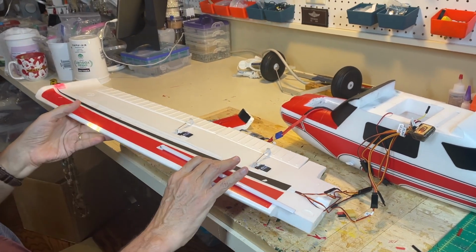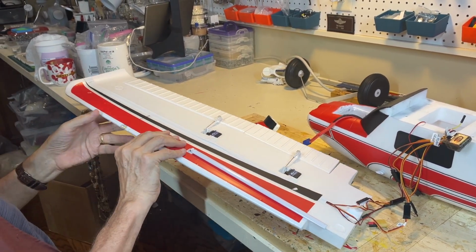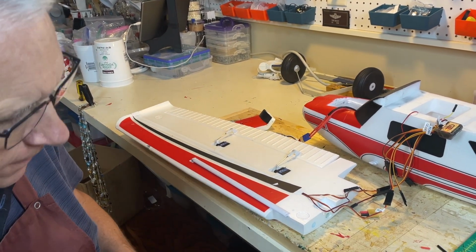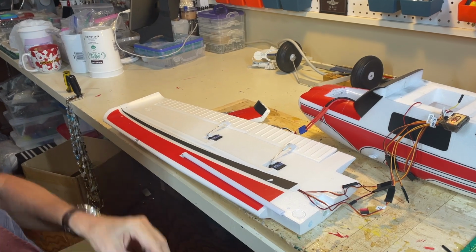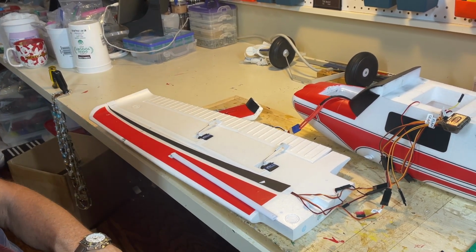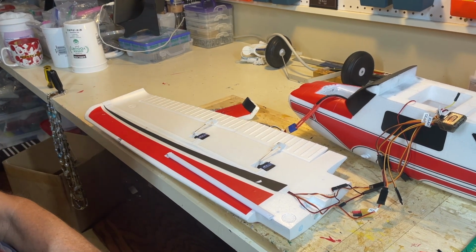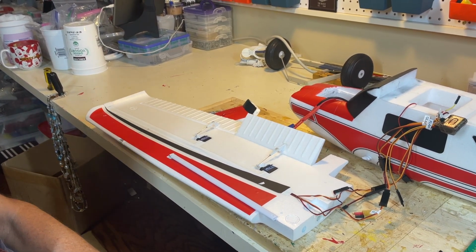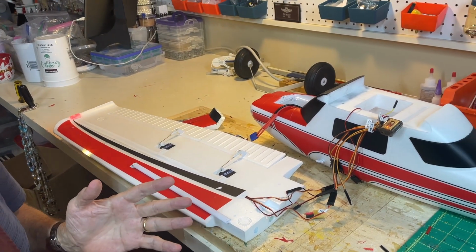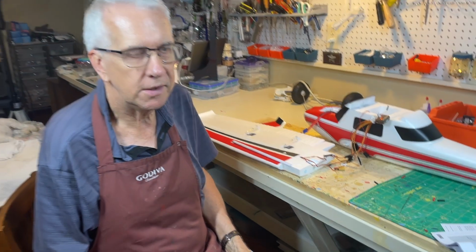Notice the lights are working here, the flashing lights here and on the wingtip. So that's fine. And then for the ailerons, which will be right here, that works fine. And the flaps I've assigned to switch D on this transmitter: up, medium, and full down. So that's a nice feature to have. So everything works, it's connected.